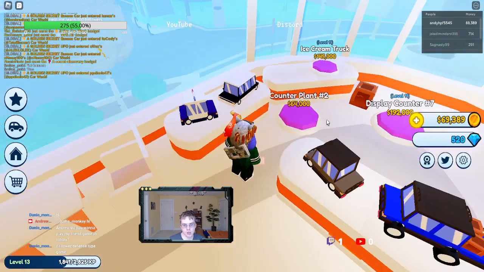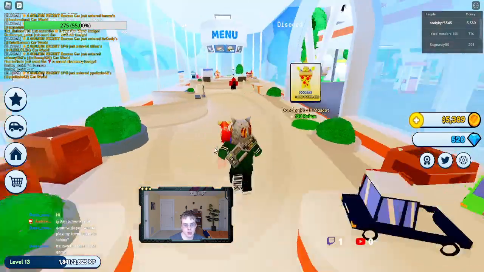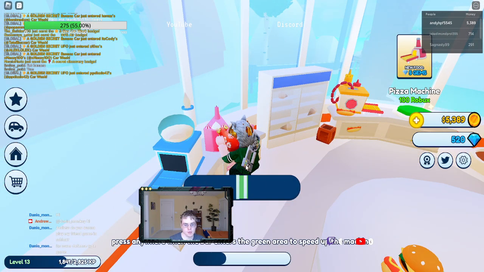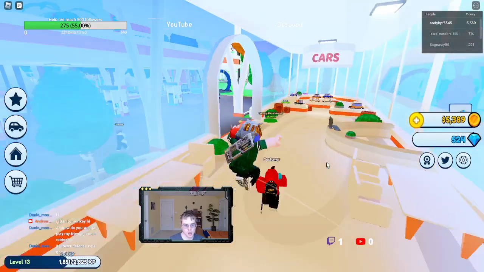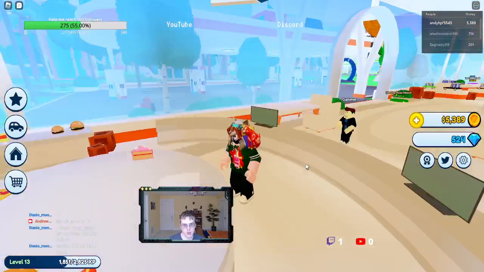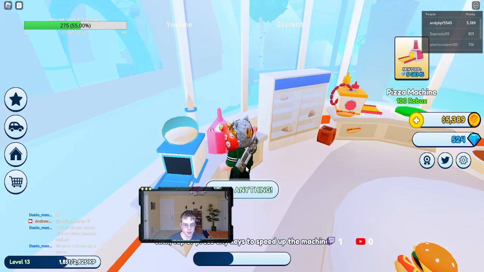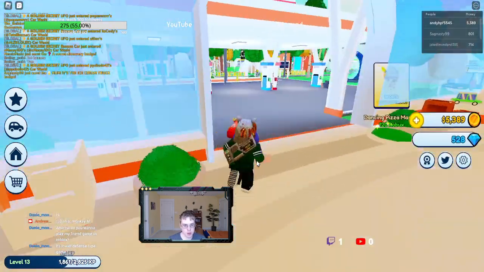Buy counter plant number 2 for $64,000. Yes, please. That'll cost you 4 gems, please. And thank you for coming. Please come again. I'll be right back to help you, sir. Making sure no cars were coming. What would you like? Cake. That'll be 4 gems, please. And thank you. Thank you so much. Come again.